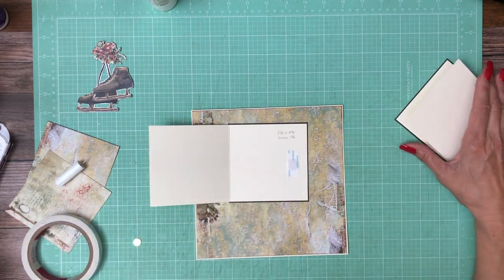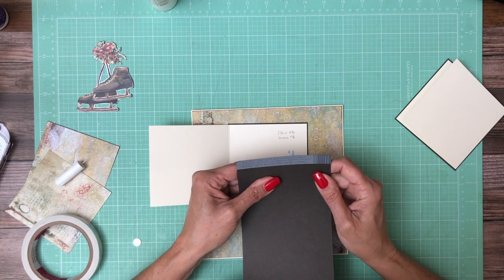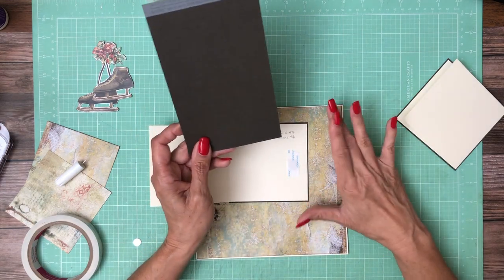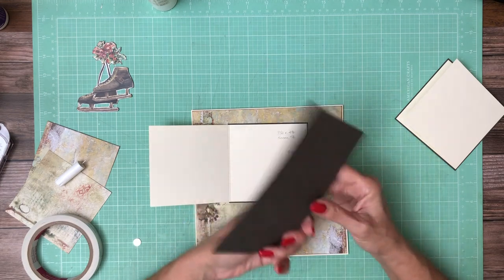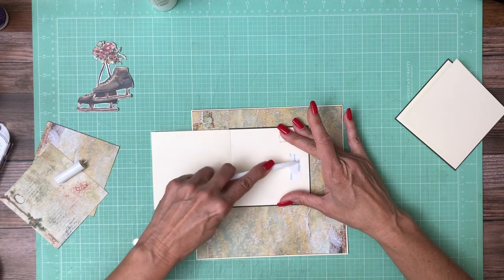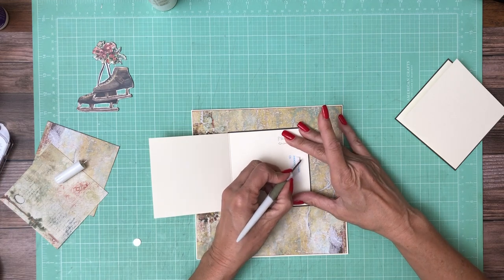The brown cardstock I'm using is Bazel — I don't know exactly what it's called, it's a very dark brown, but any dark brown will work. All the dark brown accents I use are going to be static, there's not going to be any scoring involved — they'll just lay flat. Any weight is appropriate and you don't have to worry about it cracking because I'm only going to use them in a static matte form. It happened to be something I had in my stash — I was testing it to make base albums but it was too thick and would crack when scored, so it's good for base mattes but not for any kind of scoring.